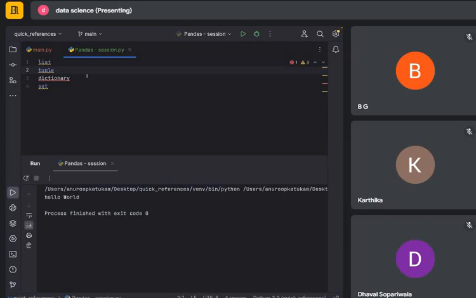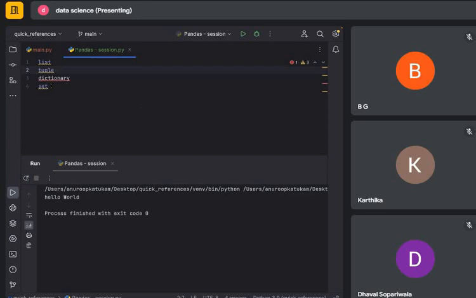Now pandas comes into the picture when we have multi-dimensional data, even NumPy as well. I don't know if NumPy has been covered yet, but NumPy and pandas are very relatable to each other. When it comes to pandas, people will say it is mostly useful to read Excel sheets or CSV sheets, but basically it can read any number of data types.